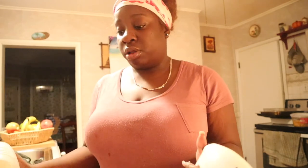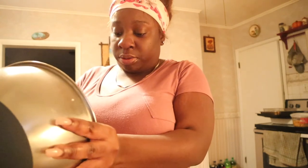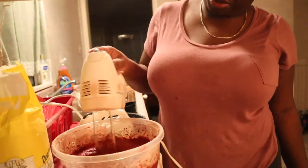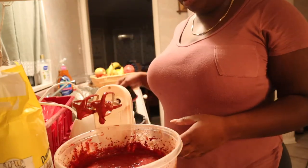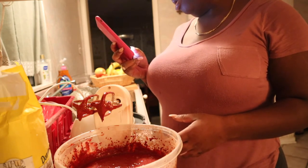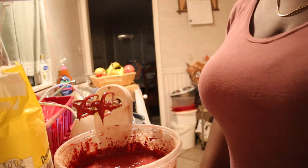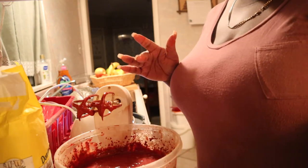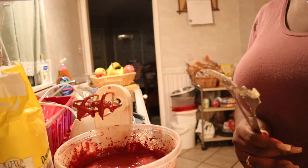Let's try using a different thingy, guys. Hold on. And it says don't overbeat. I'm pouring in the flour, guys. I hope this is it. I don't think I have any more. So yeah, now that I have the batter done, I'm gonna clean up and get the tray ready. So I'll be right back.